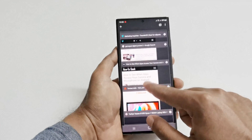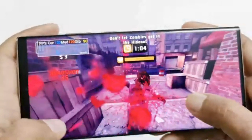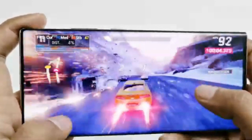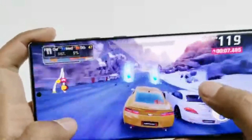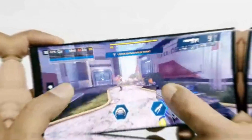Running lots of applications at the same time is handled well, thanks to 12GB of RAM. The performance is super impressive — you can check the detailed gaming review for a better idea of the overall performance. Things get even better if you have the Snapdragon variant, especially for gaming. Even after a few months, in terms of performance the Samsung Galaxy Note 20 Ultra is still one of the best flagship smartphones.